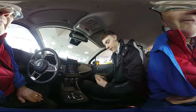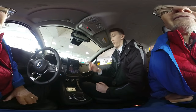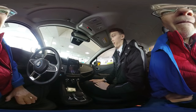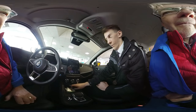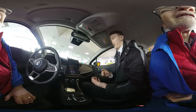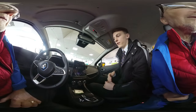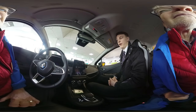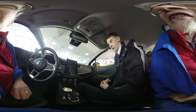Have you got an iPhone yourself? Mine's an Android, but it does both. With the Apple, it's just a plug in and it'll come up. With the Android, you download a little app, plug the USB into your phone, and your phone will just ping to this. You can say, "Hey Google," which is similar to a Siri button. "Hey Google, take me to Glasgow." And it will come up with the navigation to Glasgow, though not quite the same way as a Tesla would.